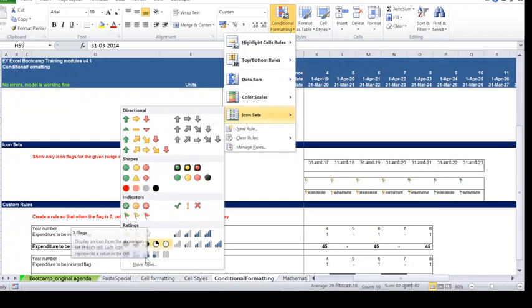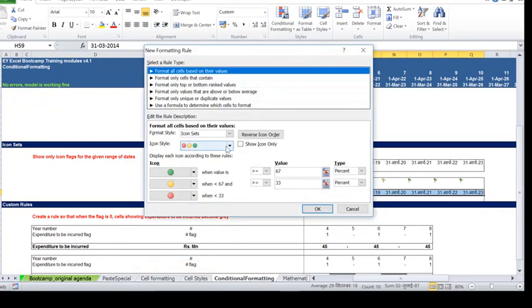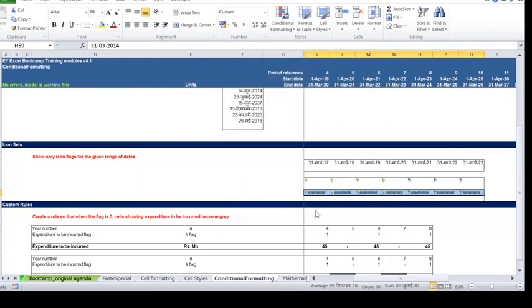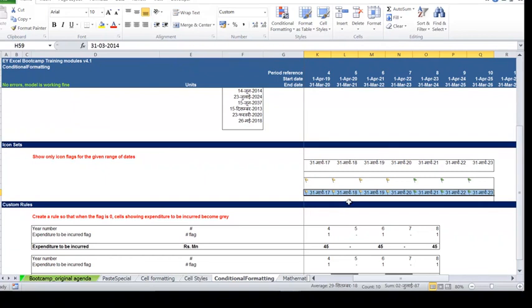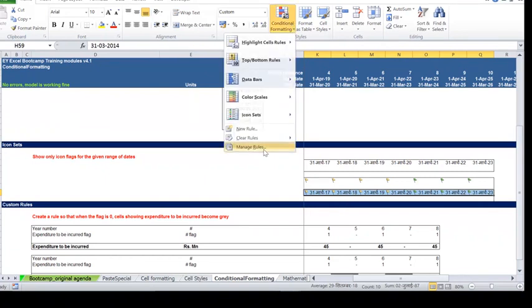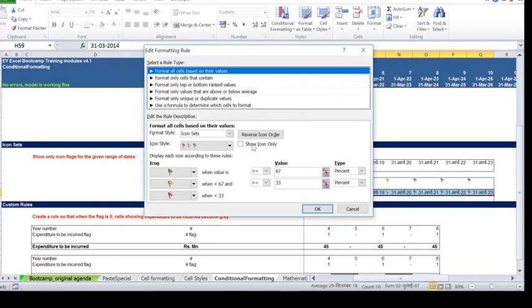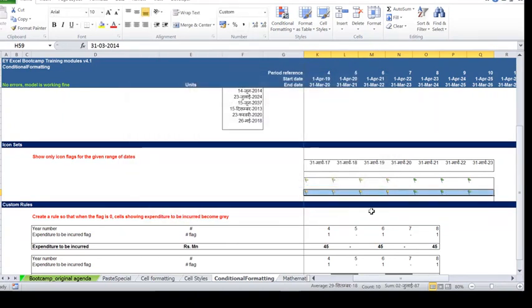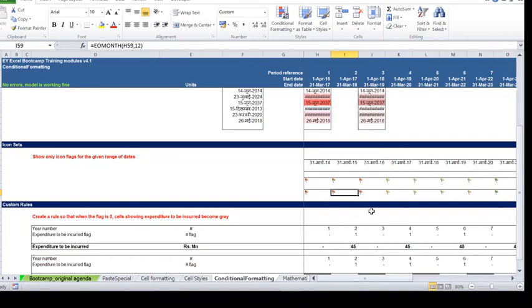Let's select this icon set, more rules, icon style can be flags, and OK. Just have to edit it so that it does not show icon only. OK, and here we are. We've successfully applied icon sets also to a series of dates based on increasing order.